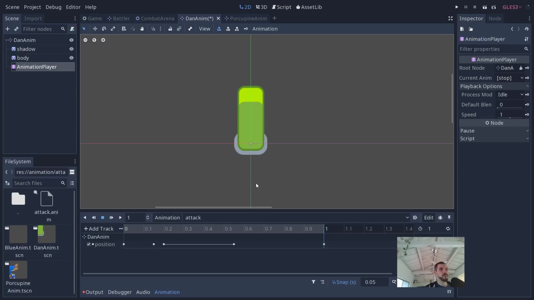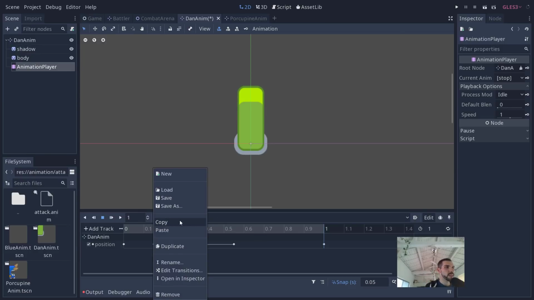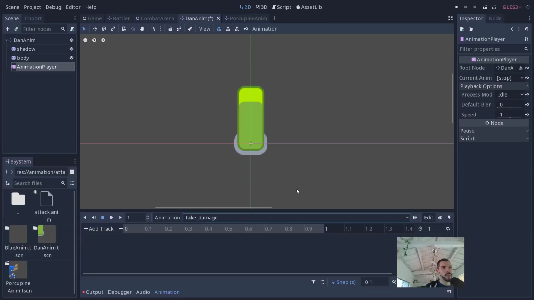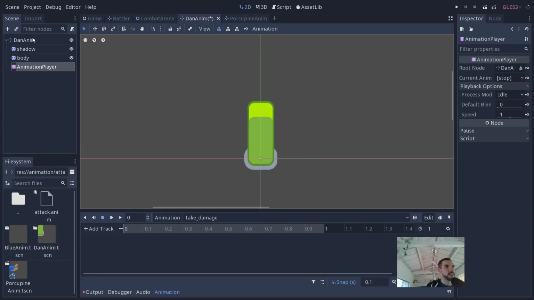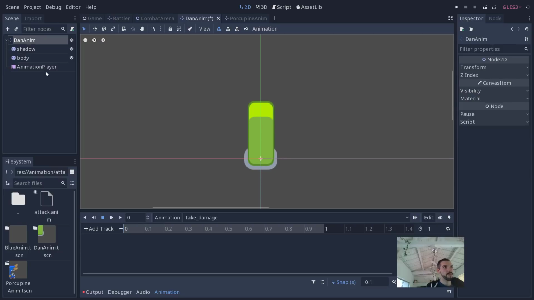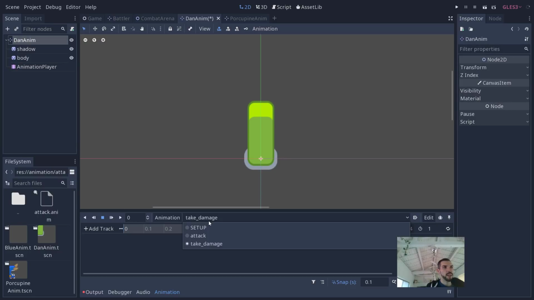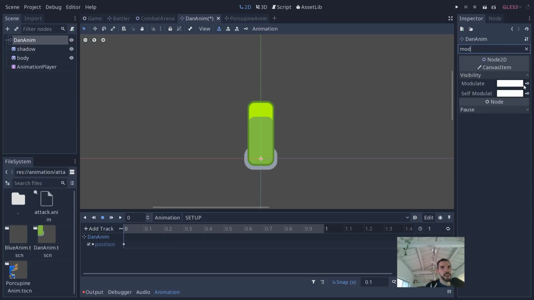Take damage, sure. Almost forgot about it. So new, well, take damage is a good name. And for take damage, we're just going to animate the modulate property. So let's go to dananim, meaning in the setup, we've got to animate the modulate.